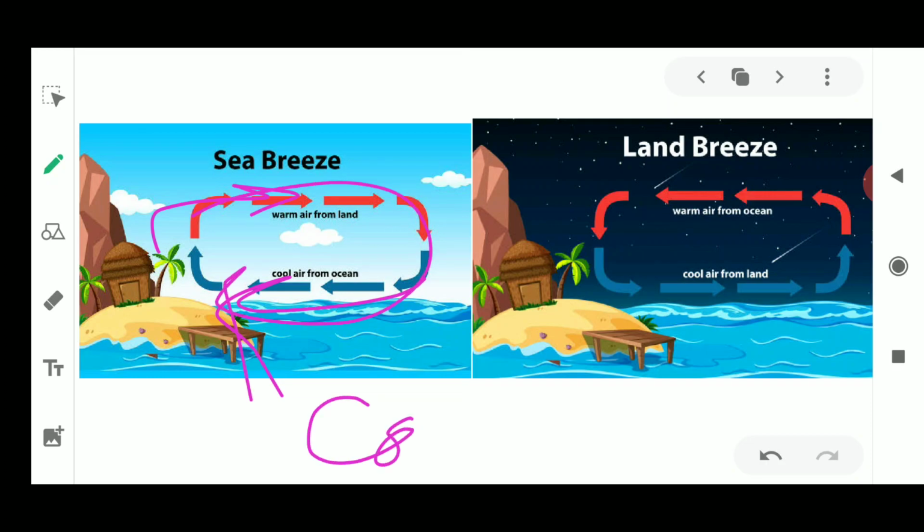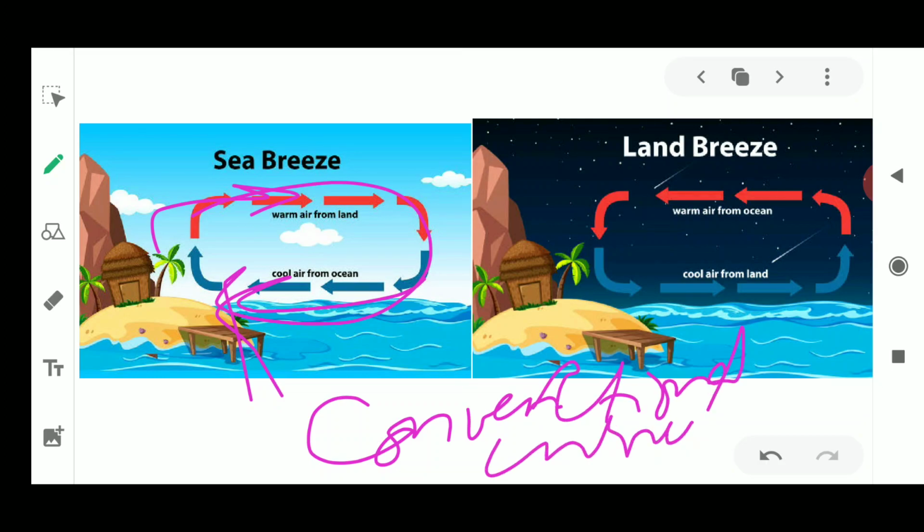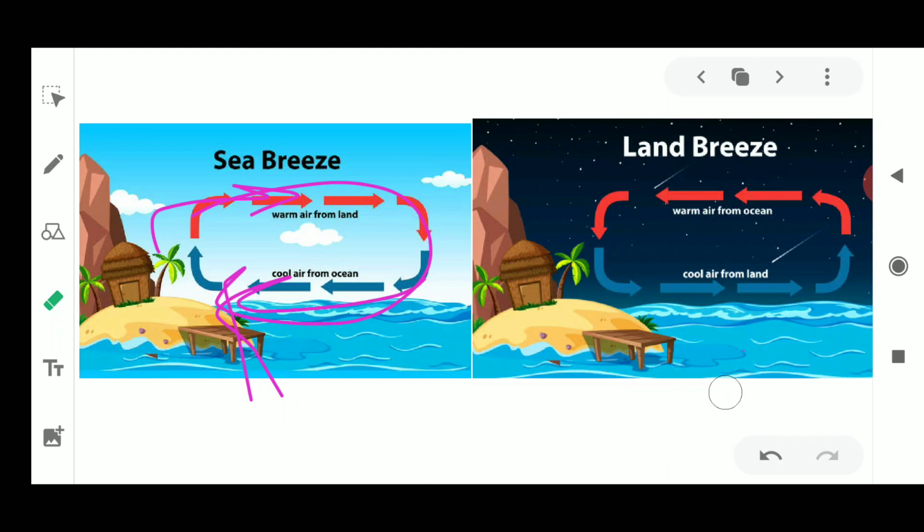It is also known as convectional current. Okay, so current means something which is moving in a continuous form. So this is called current. Sometimes you have heard about water current. So what is the meaning of water current? Water current means water is moving one after another by making a line. So it is known as water current. Air current is also known as that. So current is nothing but the form of the movement of the molecules continuously.